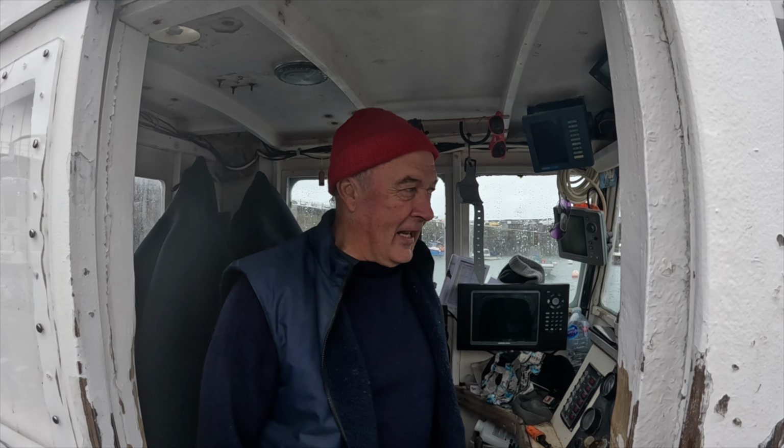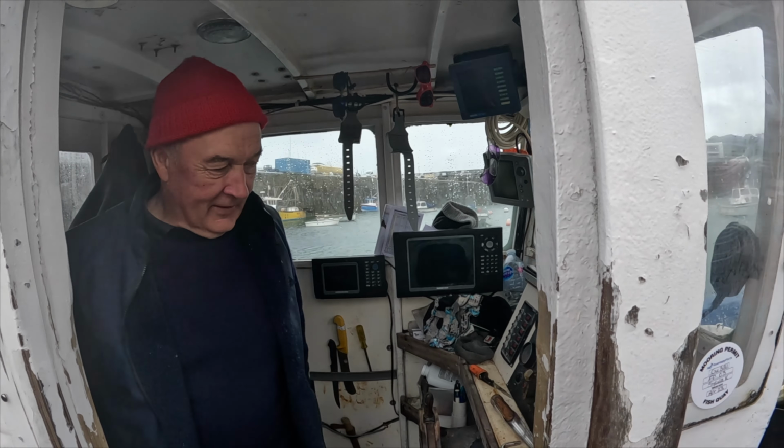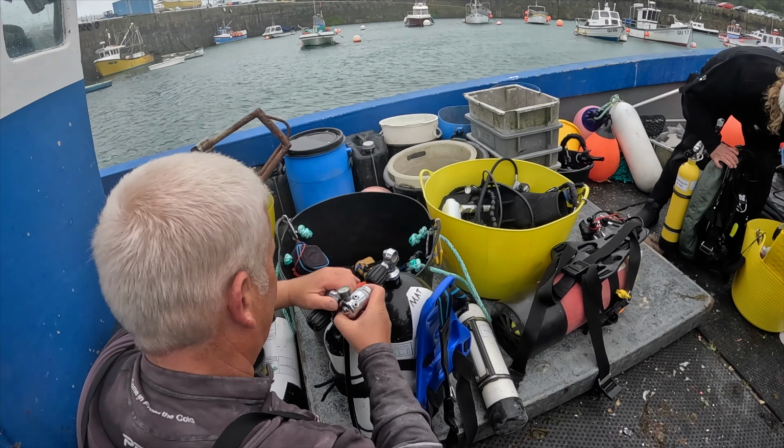I think it's probably going to be turned right. Oh, into the wind. And then what's the tide doing? Is the tide coming up? No. It's going down? It's coming up, but it's still going south. Okay. So be nice and slack. And I know how you like it, slack. Still chopping.